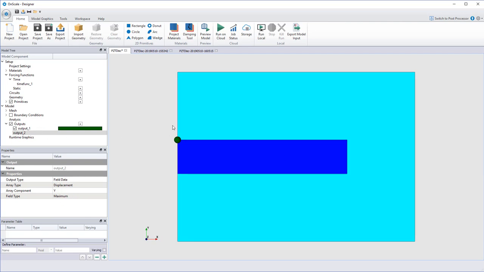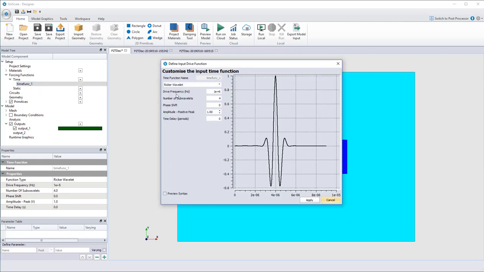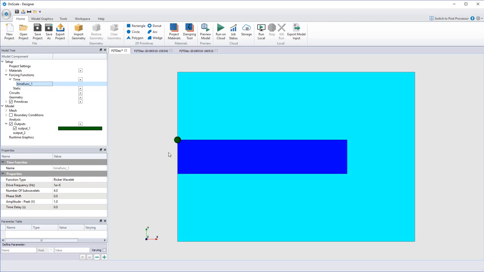Now I want to have also the mode shape of this, and I know that the major vibration frequency of this is around one megahertz, because I'm basically applying a function which has a drive frequency of 1 megahertz. So I'm exciting this model at 1 megahertz. So I want to get the mode shape at this frequency.